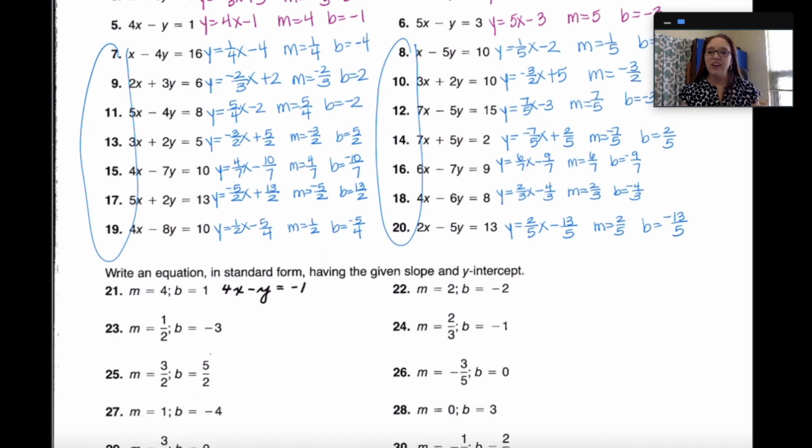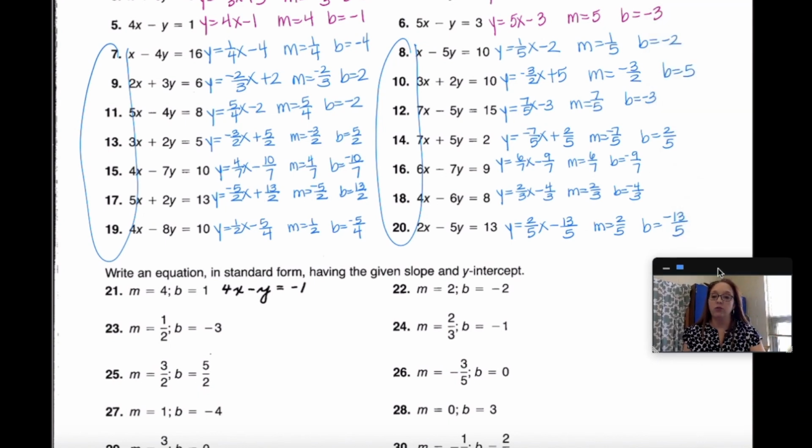All right, now that you've had a chance to do problems 7 through 20, you need to check over your work. So these are the final solutions for problems 7 through 20. However, you must have work shown for each of these problems. So I'm going to flip the page so that you can see the work that I did for these problems.